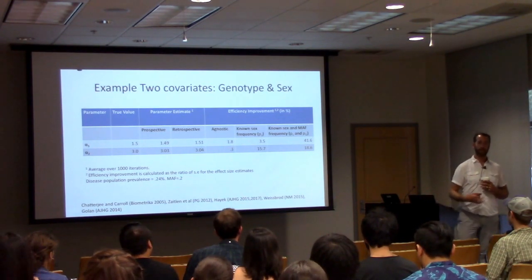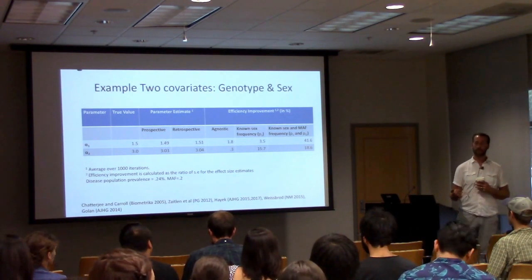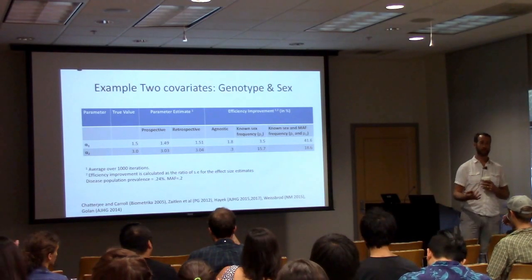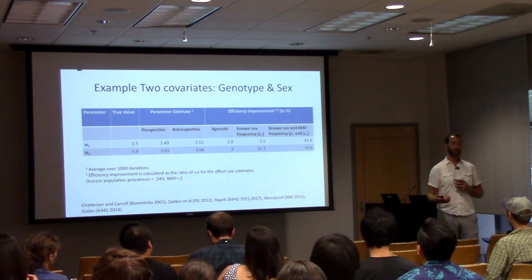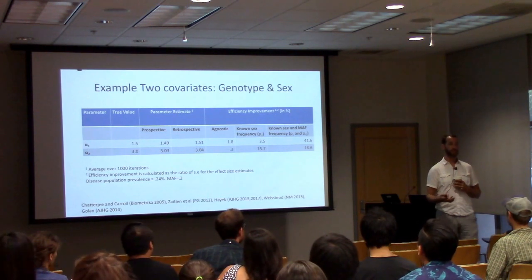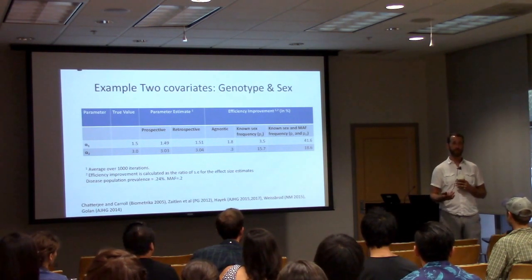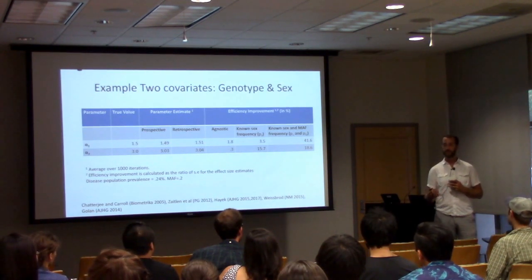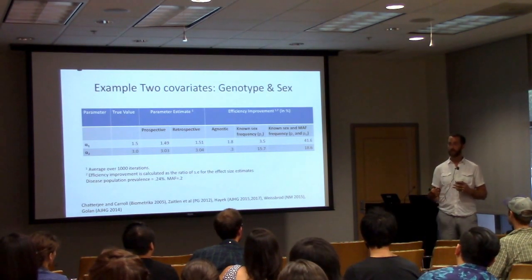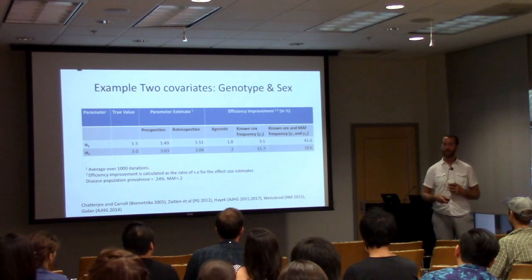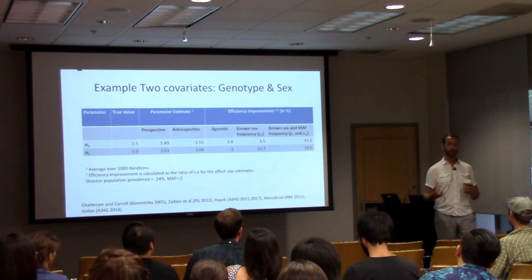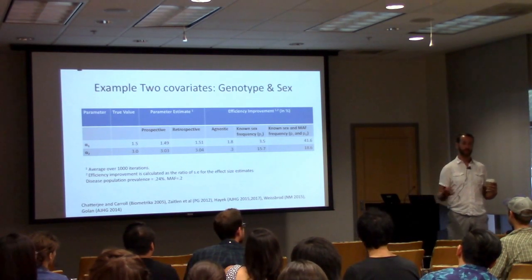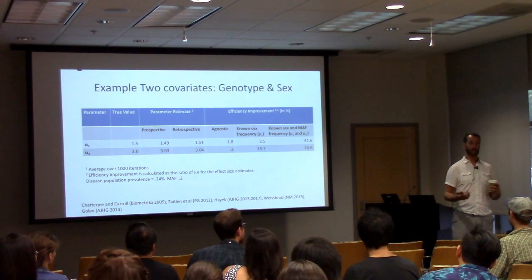So when we're doing these ascertained case control studies and you want to think about using covariates, you can be shooting yourself in the foot if you're putting them in there for the purposes of trying to improve power. There's other reasons to use covariates related to correcting for confounding in structure, but when you include something like sex and you're doing a study of autosomes, the purpose is not to correct for structure, it's to try and improve your power.